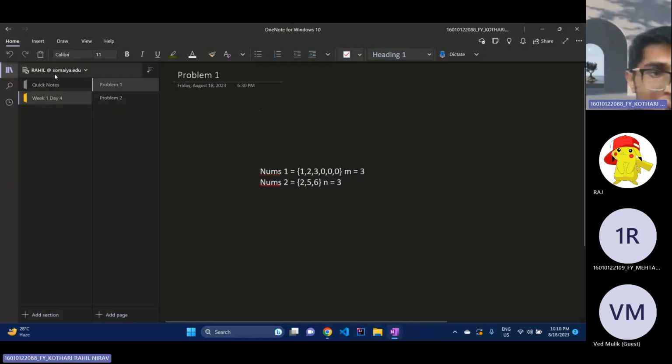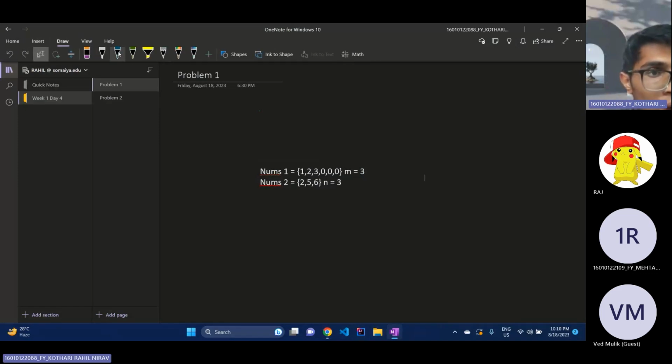So we can create two pointers. The first pointer, let me just draw to give you a better explanation. The first pointer, let it be called R. Let it point to the last element of nums1. The last element of nums1 will of course be the greatest element in nums1. Notice it's sorted in ascending order. And we'll have a pointer L pointing to the first element, that is the smallest element of nums2. And now we do want the largest elements to be part of nums2.